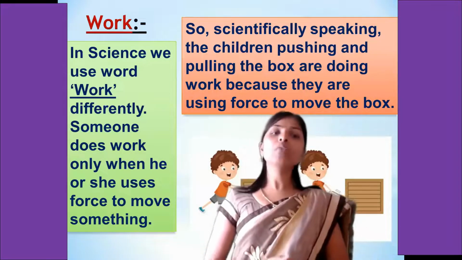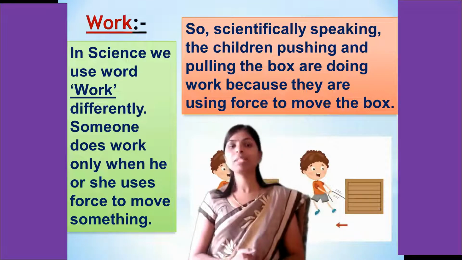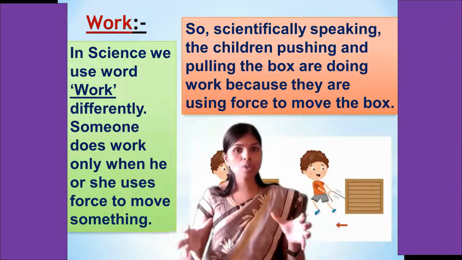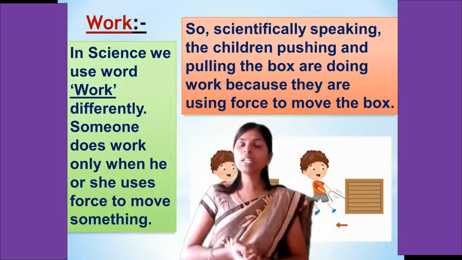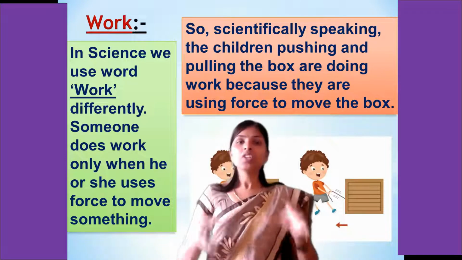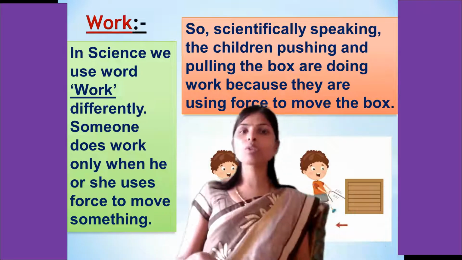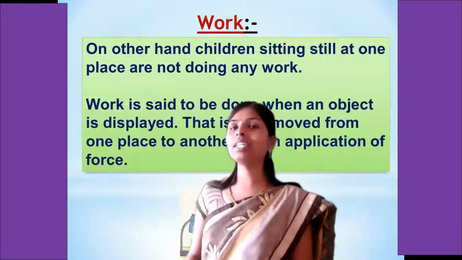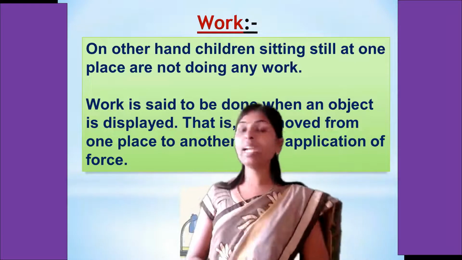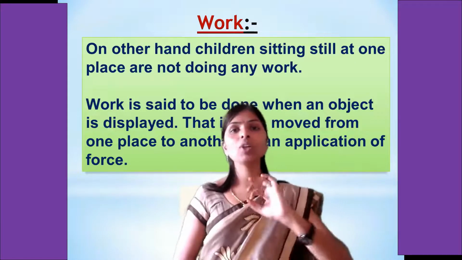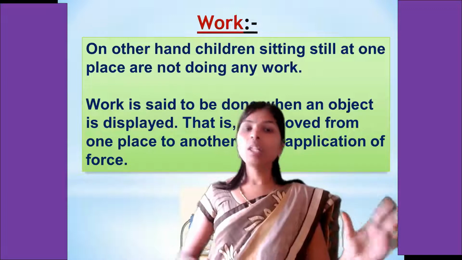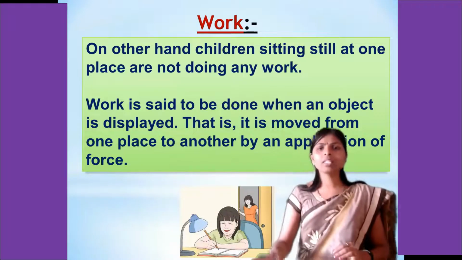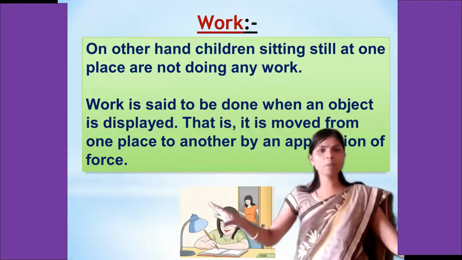In science, we use the word differently. It means that someone does work only when he or she uses force to move something. So scientifically, if children are pushing or pulling the box, we can say that they have done the work. But if we are continuously sitting in one place only, at that time we can say that we have not done any type of work. On the other hand, the children sitting still in one place have not done any type of work.